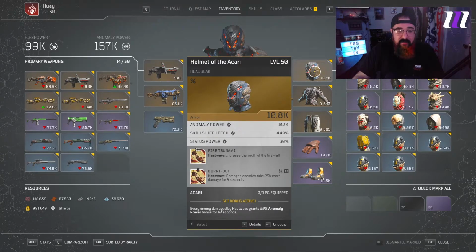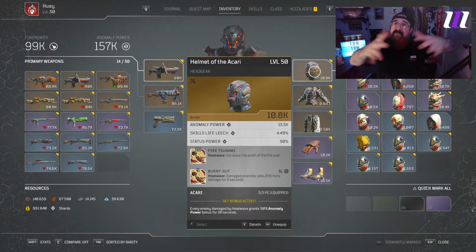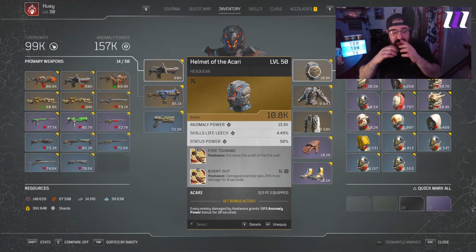All right, so the first mods I'm going to be running with are Fire Tsunami, which increases the width of the heat wave, which makes it even longer, meaning you hit more enemies with one shot. Then I'm going to be running Burnout. Burnout is one of the most important mods in this build. It is a tier 1 mod. Now, without this Burnout mod, this build is not debuffing at all, unless it's your thermal bomb, that's different.